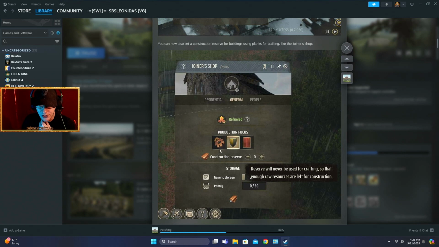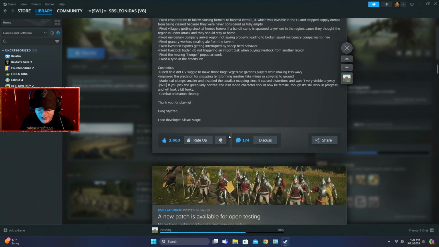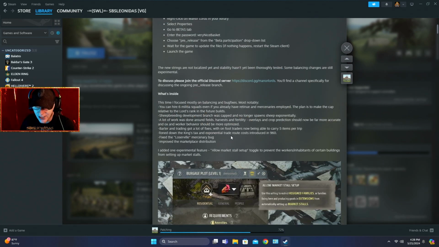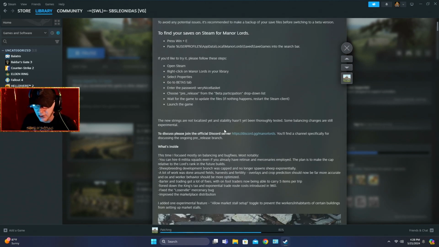They made it to where you can make construction reserves on your artisan shops, so that they don't suck off all your planks and what have you. So you'll still have something for building, like they did with the saw pit, and then the farming and what have you. Yeah, it just seems like it's gonna be pretty good. That's why I wanted to describe everything, is I built everything kind of around how it was working, but it looks like it's gonna work a lot better, so I'd like to restart.